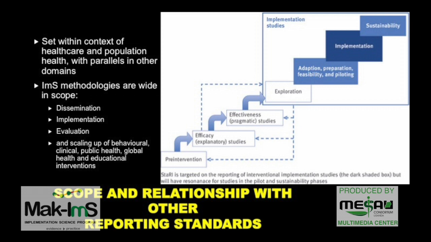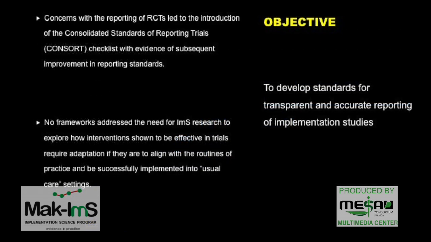So, what were the objectives of coming up with the STARI guidelines? They wanted to develop standards for transparent and accurate reporting of implementation studies. If you remember a while back, the CONSORT guidelines were developed as standards to report randomized controlled trials, right? They developed a checklist, and studies showed that when we came up with these, there was subsequent improvement in reporting standards. So this is where implementation scientists were looking to go.